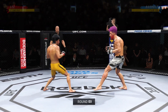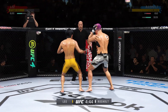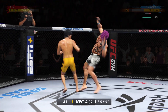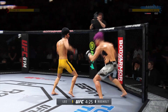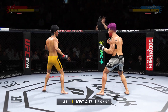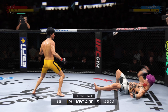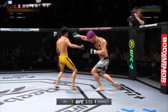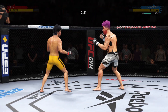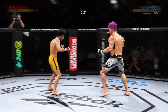Third round underway. Nice strike landed there by Lee. Punches in bunches and he hasn't really shown any signs of slowing down tonight — I'm not sure how much more his opponent can take. He's hurt bad. He's got to press him, got to go chase that finish down now. He's cutting him down to size with these beautiful leg kicks. Big liver kick lands under the elbow. Look at him chopping the wood with those leg kicks. He's got the kicking game going tonight — lands another one. A beautiful kick, and all I can think is, better him than me.